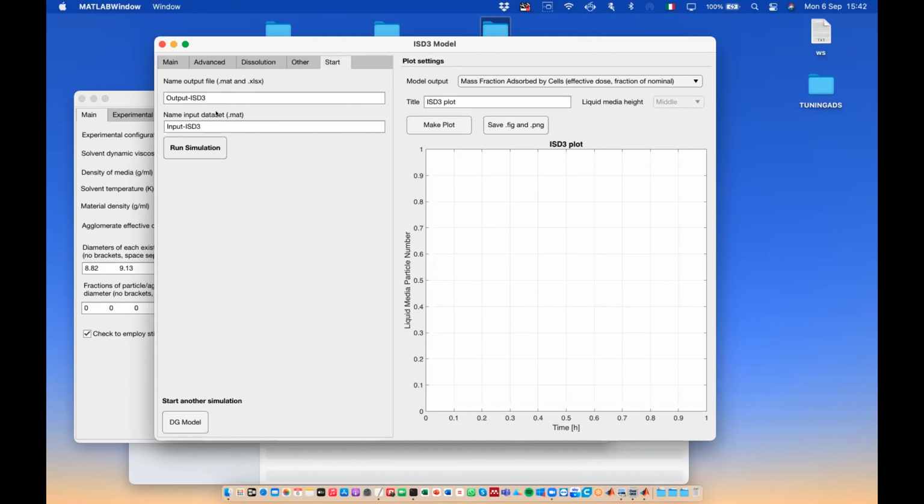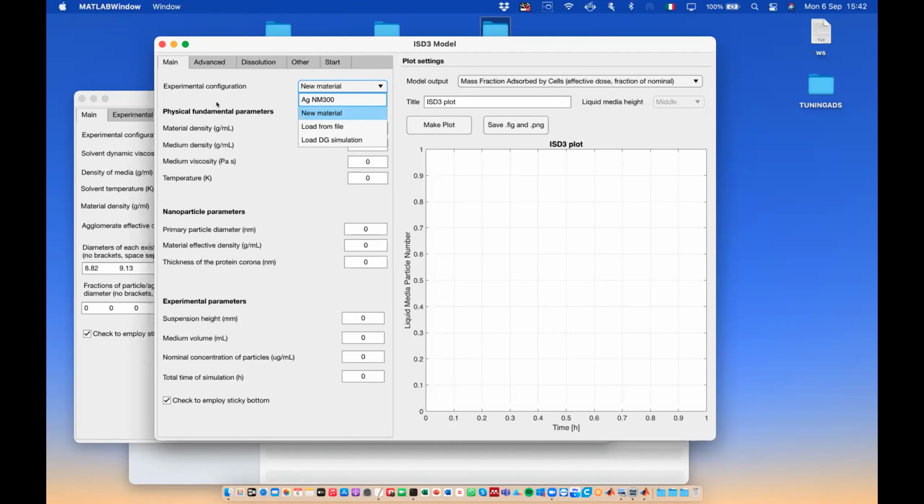And so if you then want to repeat that simulation or use the same data set for the other in silico model within DosiGUI, or you only want to edit one parameter, keeping constant the others, you can reload these parameters by using the load from file option in this pop-up menu. And so if you have started a simulation with those parameters, you have the corresponding input file, and you can load it using load from file.